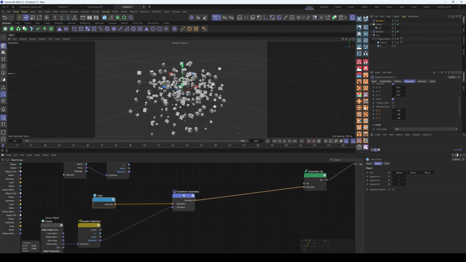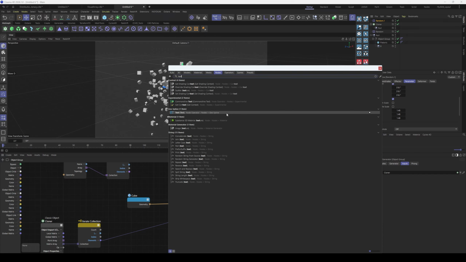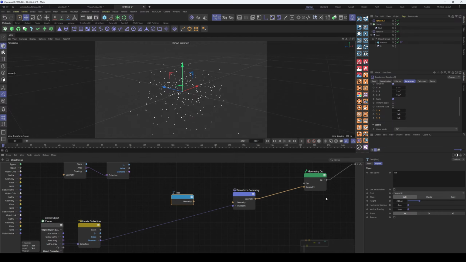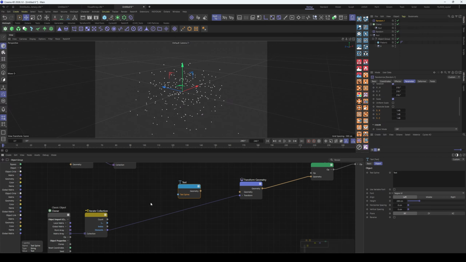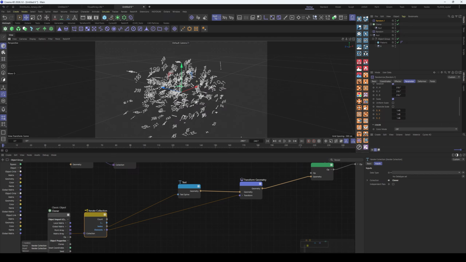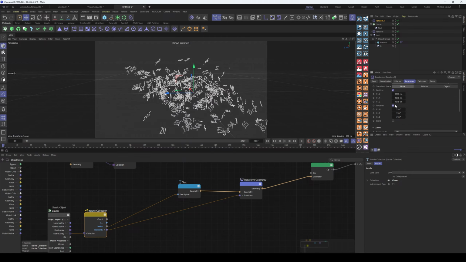So instead of doing this with this cube, let's make a text object. Let's delete you. And in this text object, I'm going to expose the text spline. And in here, I'm going to drop the index for this iterate collection. Remember, this is going to be, well, you know what, you'll see. If we drop that in there, now you can see, you get the idea with that. Let's just turn that off though.